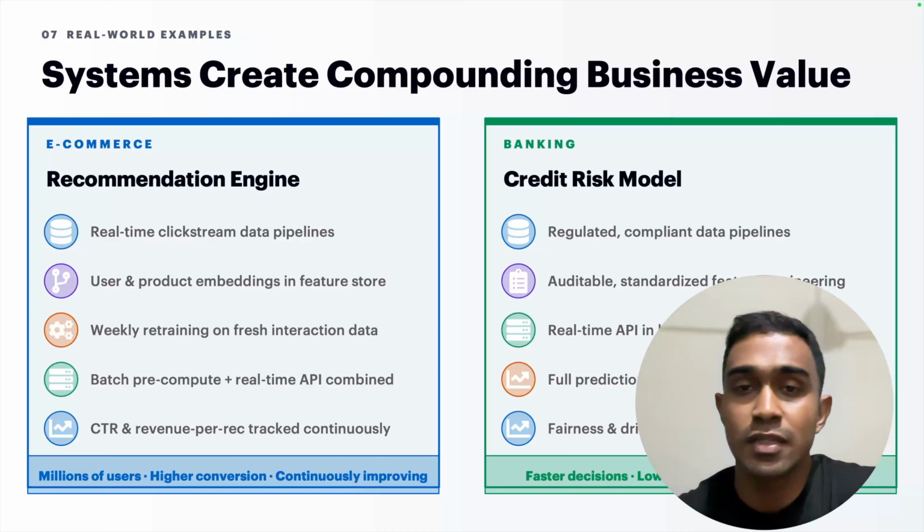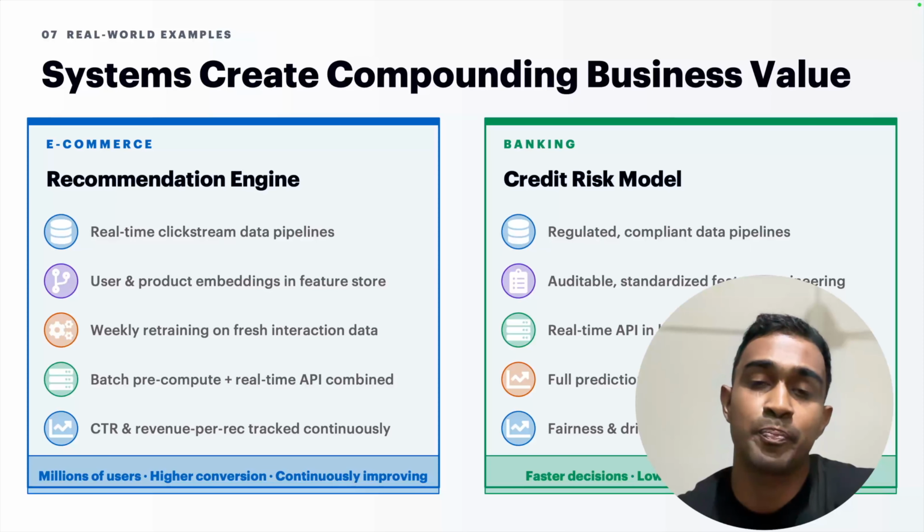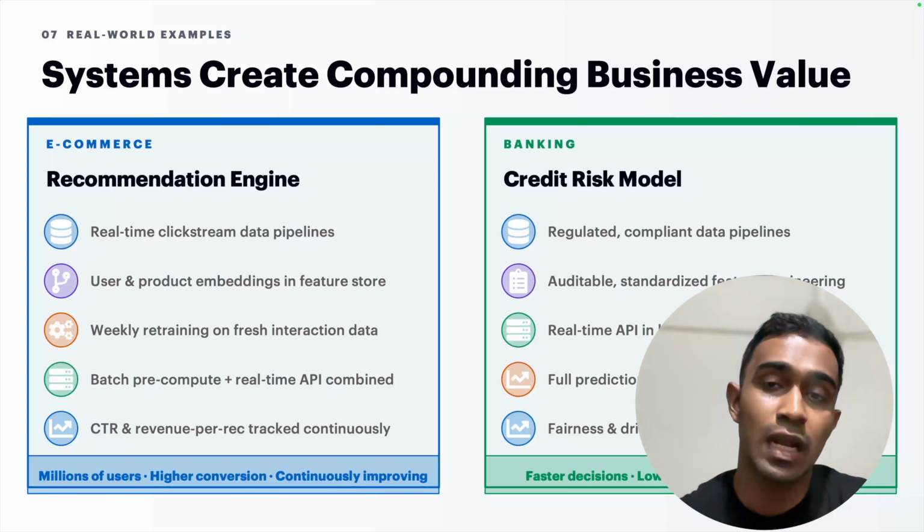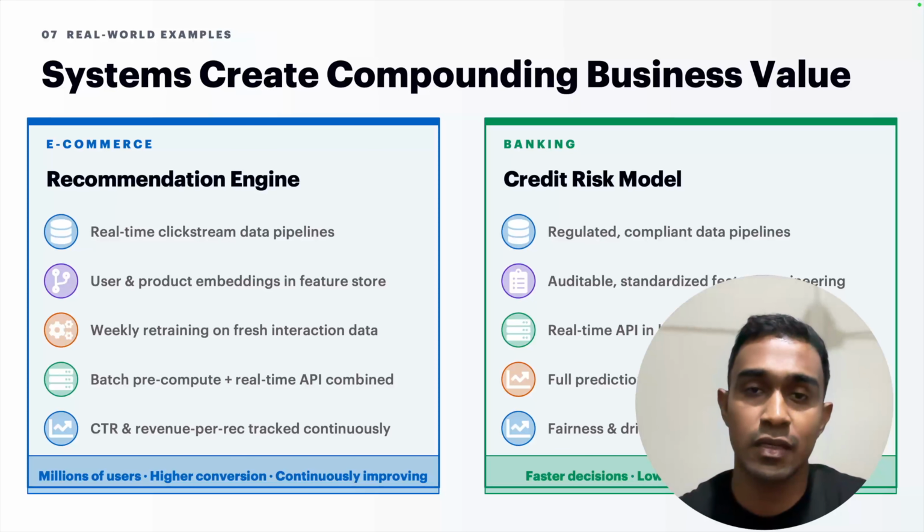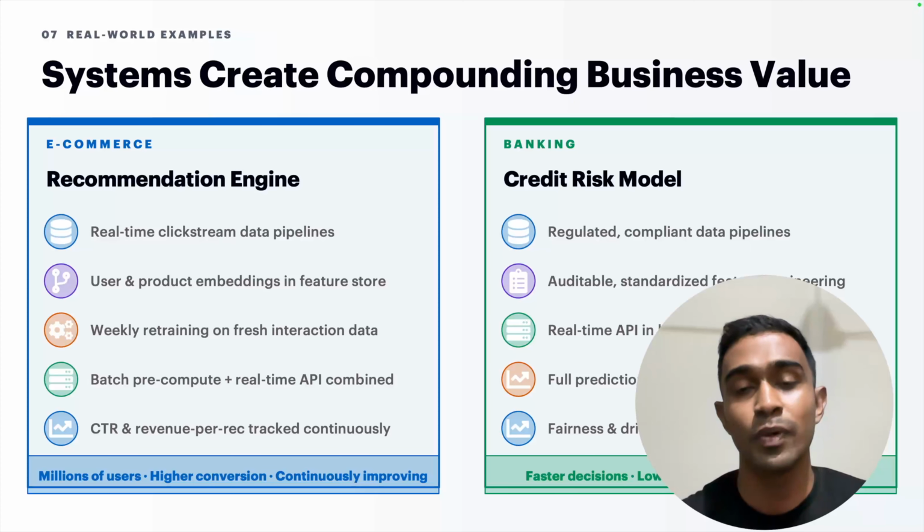Monitoring tracks not just accuracy but also approval rates, default rates, and fairness metrics across different demographic groups. Concept drift detection makes sure the model adapts when economic conditions change, and the model registry keeps a complete audit trail of every model version that's ever been used. The end result is faster and more consistent lending decisions, lower risk, full regulatory confidence, and the ability to scale lending operations without needing to proportionally increase human reviewers.